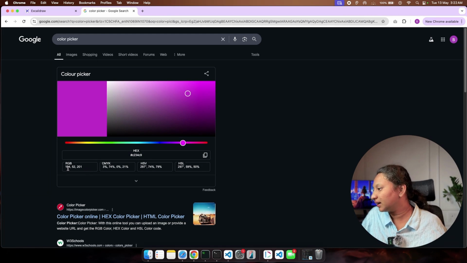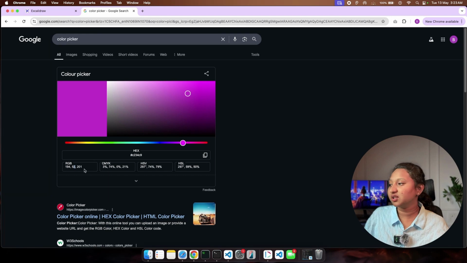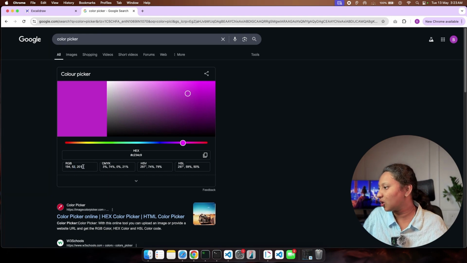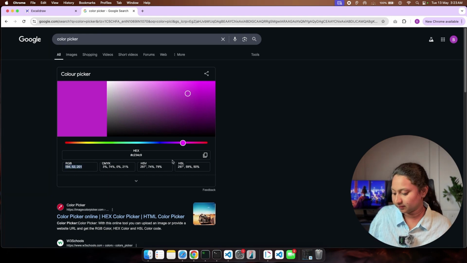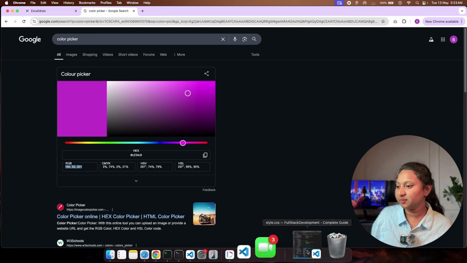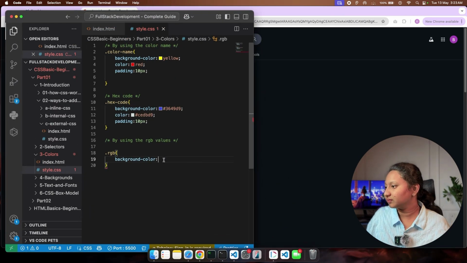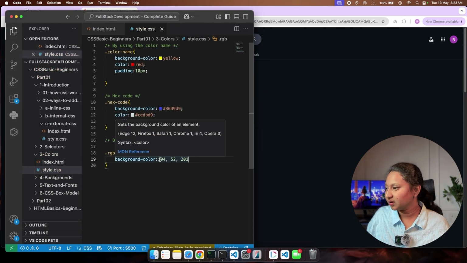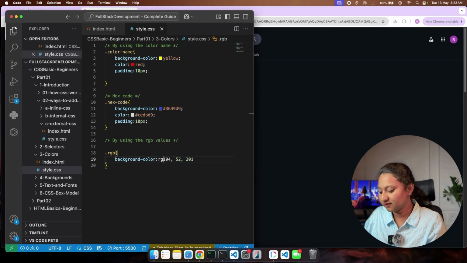Here the red value is 194, green value is 52 and blue value is 201. The ranges are from 0 to 255. Simply copy this and paste it in your code. Before that you have to specify the RGB.